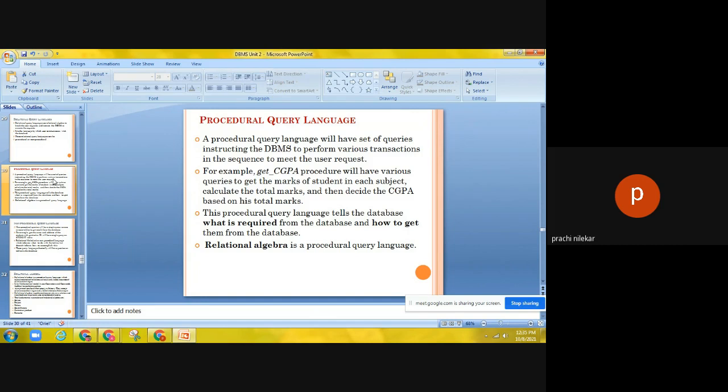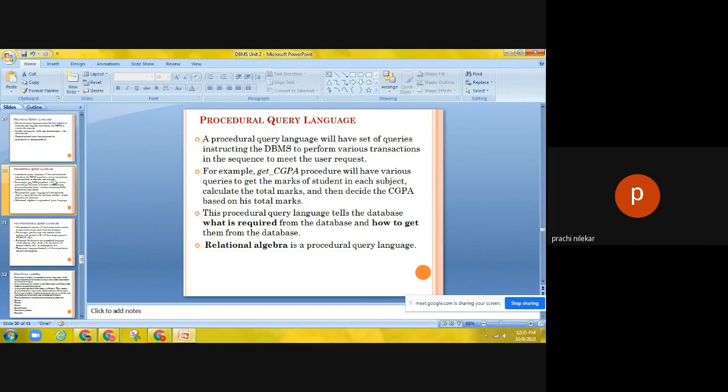A procedural query language will have a set of queries instructing the DBMS to perform various transactions in sequence to meet the user request. I will repeat. See, there is a process. That's why it's called a procedural query language. There is some process, we have to follow that process stepwise.